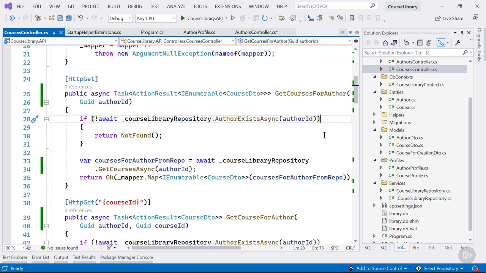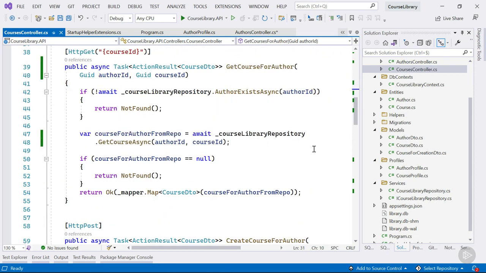If the author exists, we can continue by getting all the courses for that author, mapping them and returning them. Let's scroll down a bit. You're looking at the action to get one specific course for an author. And here you can see the two different approaches combined. First, we check whether the author exists by calling in the author exists async method on the repository. We have no need for the author anymore, so this is the advised approach.